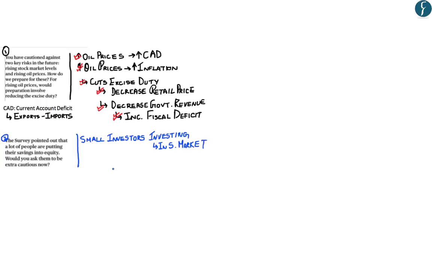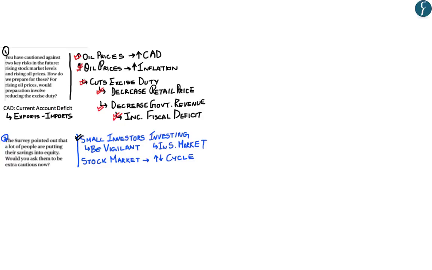However, it should be realized that whenever the stock market rises beyond its normal levels, it also comes down. Therefore, the stock market is open to risks. Hence, according to the chief economic advisor, more vigilance is required. And this can be achieved through financial education of investors, and also SEBI should be more vigilant in regulating the stock market in order to protect the small investors. So hopefully you understand as to why the economic survey and the chief economic advisor have asked small investors to be cautious when investing in the stock market.